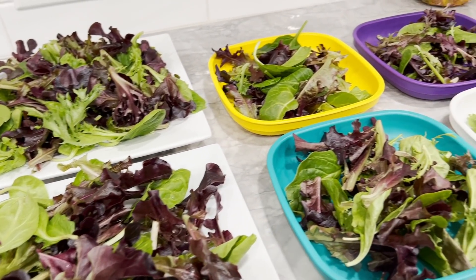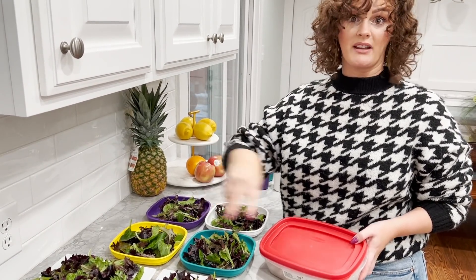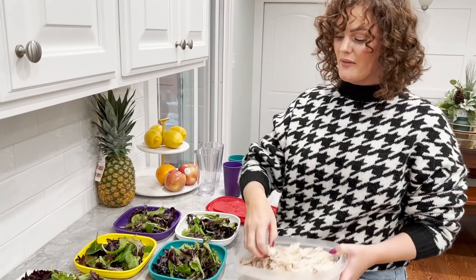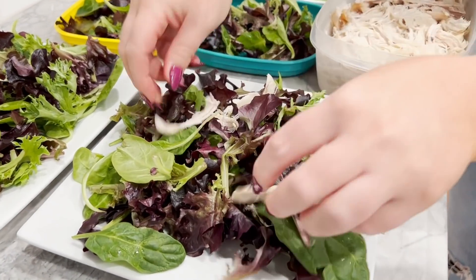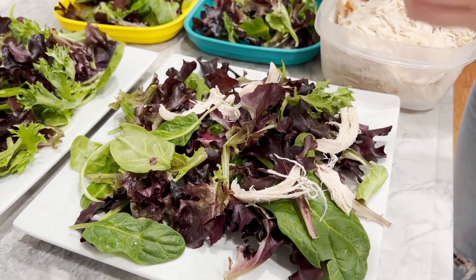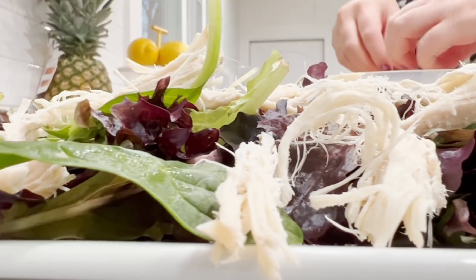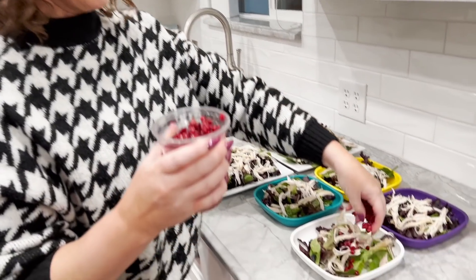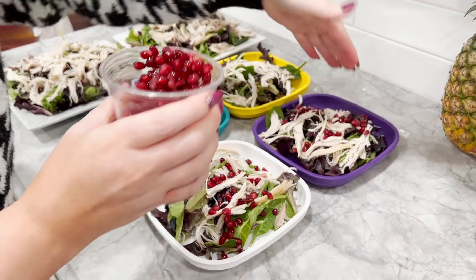While the squash is cooking, I'm going to plate up the lettuce. You can do whatever greens you want — I'm doing half spring mix and half spinach. I like the chicken cold, but the kids want it warmed up. This is a rotisserie chicken; you can do whatever chicken works for you. It's easy and I grab it when I do my grocery shopping at the beginning of the week. Shred it up while it's warm because that's easier, then layer it on the salad. Pomegranates are no longer in season, but I found them in a package, so we're going to top the salad with pomegranates. It is the best part of this salad.